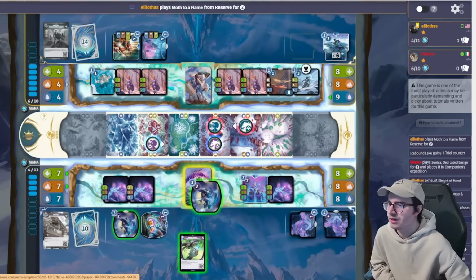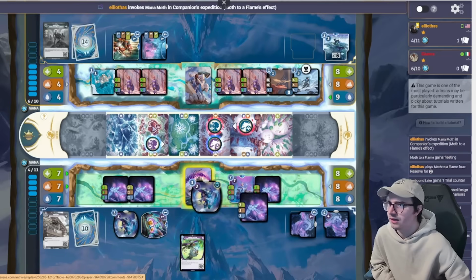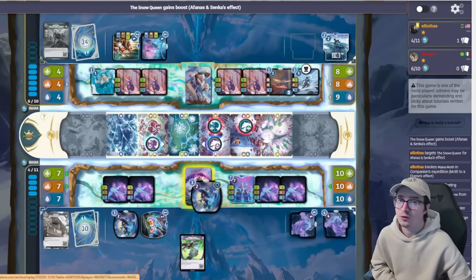Sunisa is not going to be enough. We can just pump power on the right, and we'll double advance for the win against Gulrang.